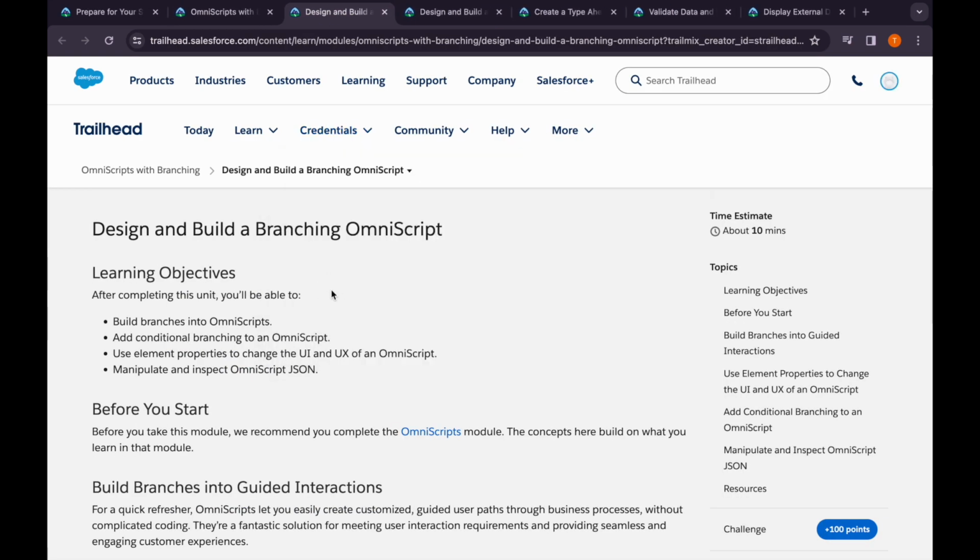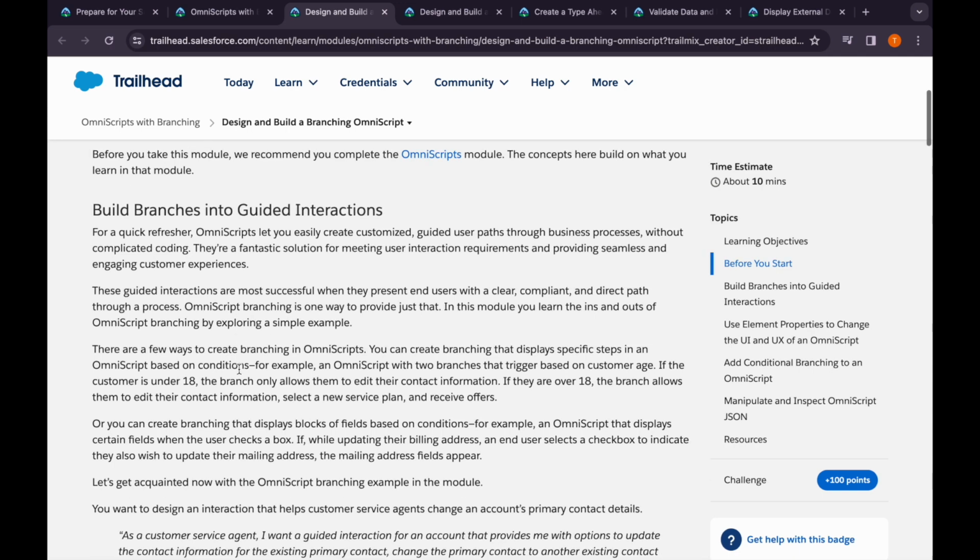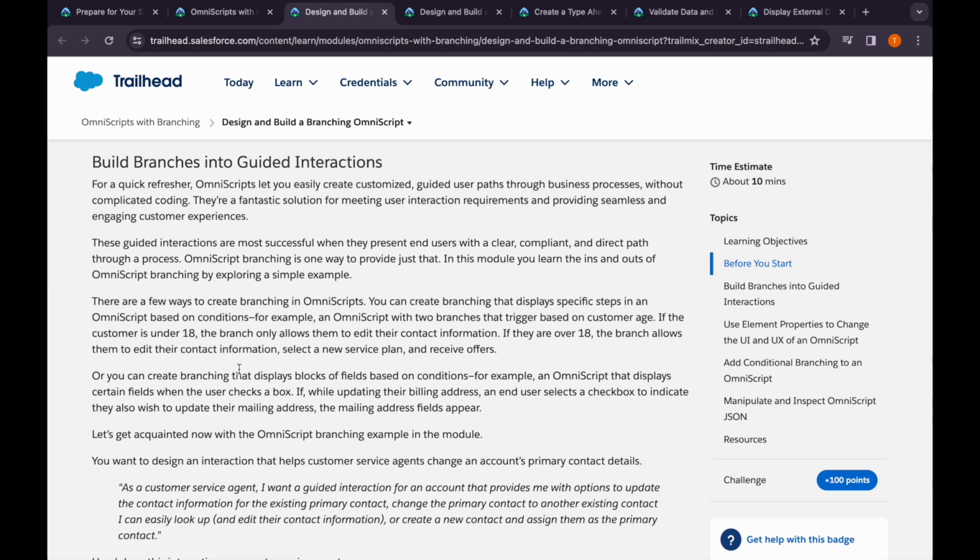So in the first unit we are discussing branching of OmniScript. If we talk about branching, you remember OmniScript is a guided path for any business process. We have seen an OmniScript has two or three integration procedures, then a step element, and then another integration procedure to save it, and then a navigation action. But we can have multiple scenarios in an OmniScript. Suppose if we select one option, then it should show these elements in the next screen or next step. But if we select the second option, then it should show these steps in the second screen.